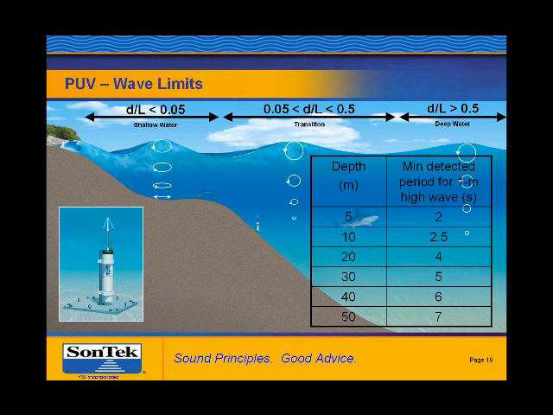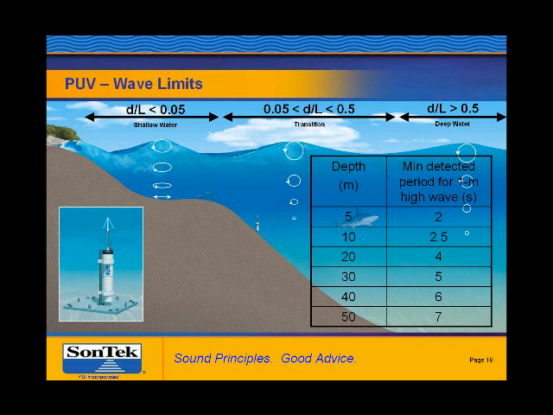Now, the PUV method is a pressure-based method, meaning that we're basing it on data from a pressure sensor, in addition to the velocities for direction, of course. The pressure signal generated by the passing wave attenuates with depth. This is common knowledge and can be fairly easily modeled. This means that a pressure sensor mounted on the bottom will have a trade-off between the installation depth and the minimal detectable wave period.